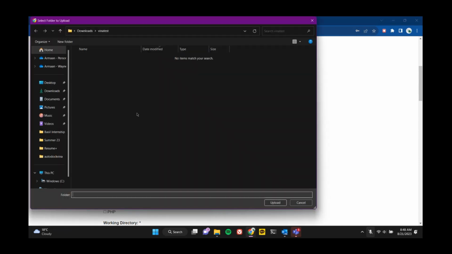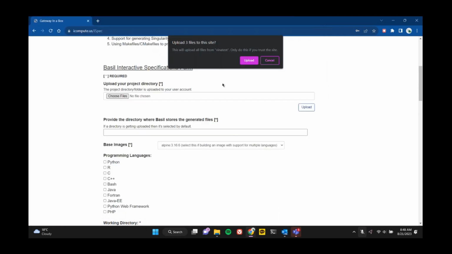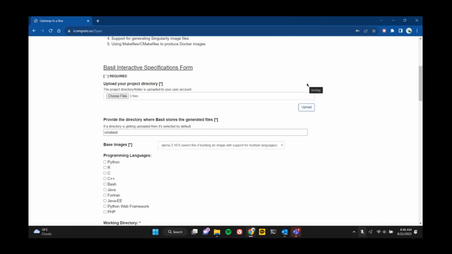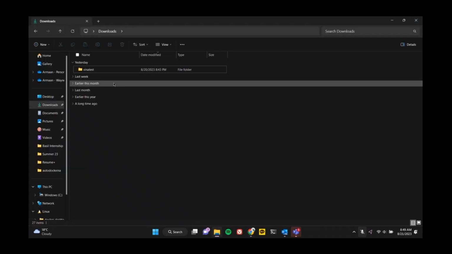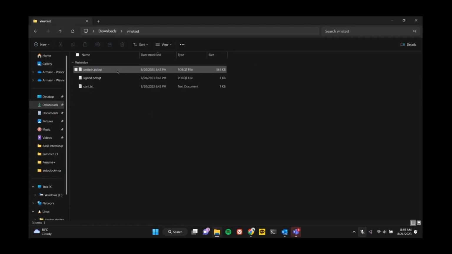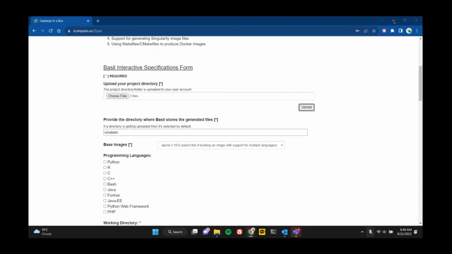The files that I'm talking about will most likely be a config file, and they might include a ligand and a receptor file as well. My files include all three. The protein PDBQT is my receptor file. I have the ligand here as well as the config file.